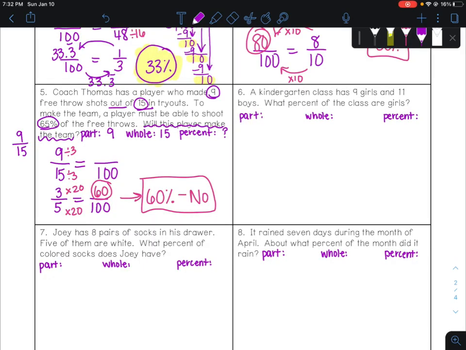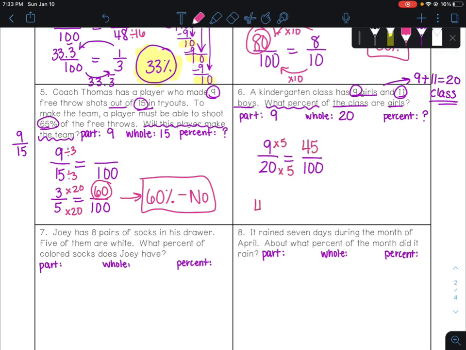Number 6, a kindergarten class has 9 girls and 11 boys. What percent of the class are girls? So right away, we're missing the percent. And it asks specifically about girls. So I'm going to say that the part that we care about is the girls, so number 9 as the part. And now the whole value is what percent of the class? Not compared to the boys, but of the class. So what we're going to need to do is 9 plus 11 equals 20 to get the total for the class. So go ahead and write your part over your whole equals your percent over 100. We don't know the percent, but we do know how to get from 20 to 100 times 5. Do the same thing on the top, and you're going to get 45 out of 100. So 45% of the class is girls.